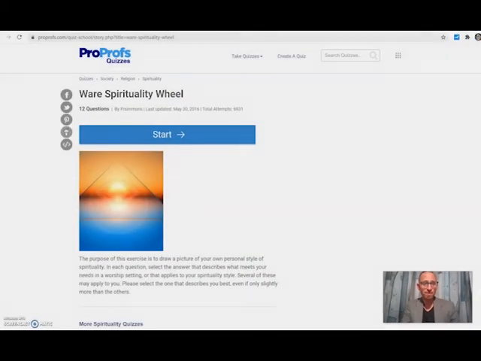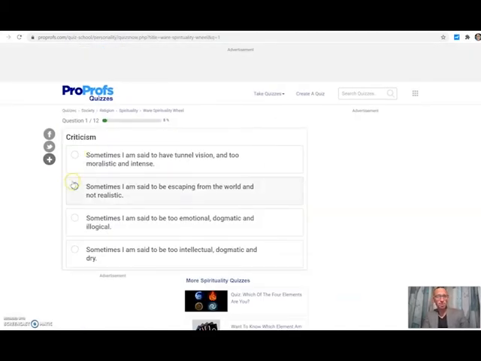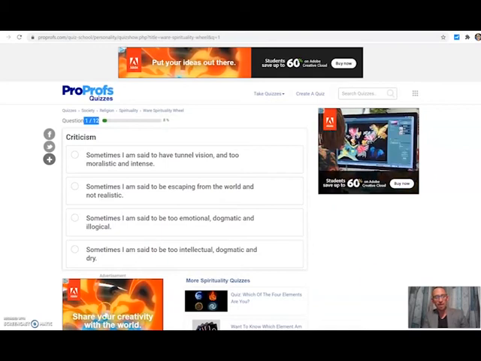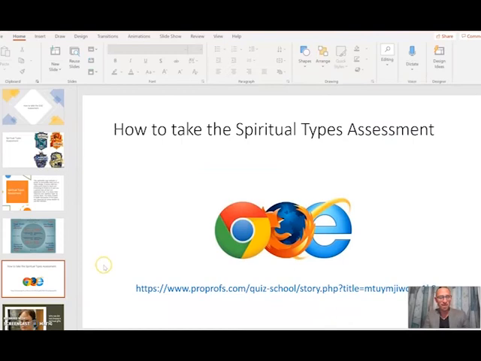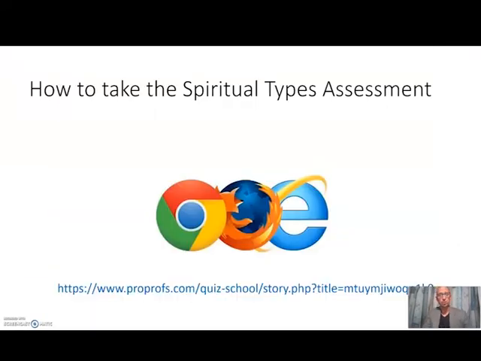So, let's do our best. But back on this website here with the link provided, you can click Start and get started. And you'll see, sometimes I'm said to have tunnel vision. Sometimes I'm said to be escaping. And you can see that there are four statements under the category of criticism. And you have to choose which one is most true, which can be really hard because maybe you want to choose several of them. But you can only choose one. It's only 12 questions. Please try to ignore all the ads that this website puts up. And as soon as you're done, you'll get your results. And again, we want to get these results emailed to Jacinda, both the DISC and for the spiritual types.